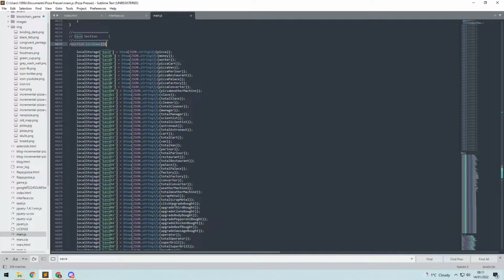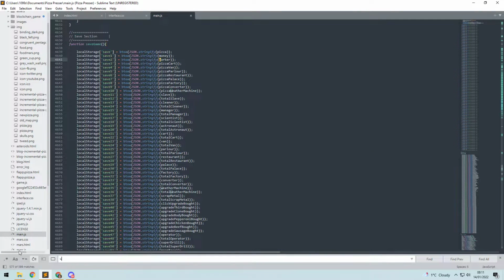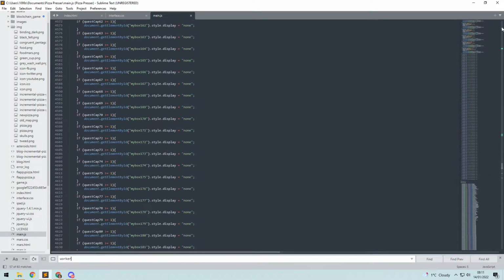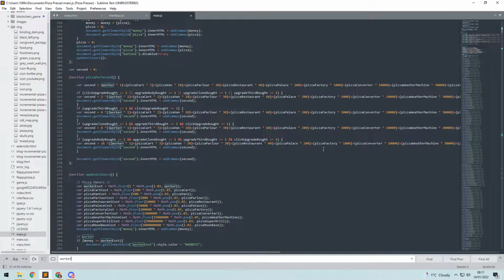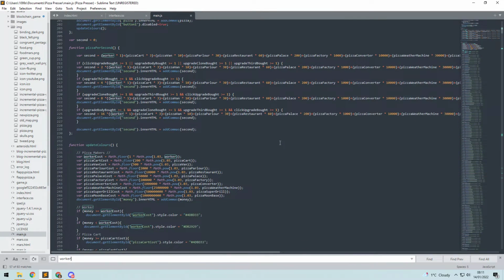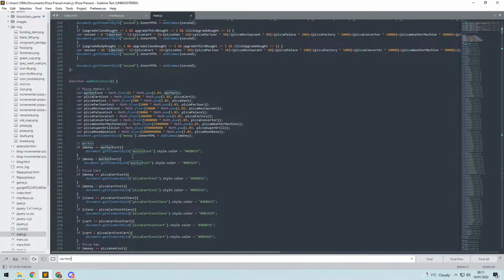What I've done is every 60 seconds the game saves itself, so people don't lose the progress. And anytime you buy something, so if I were to buy a worker, I add a save function. If someone buys it, it instantly saves the game. That way, if they press refresh, it's not going to delete anything. Saving every 60 seconds is good enough for most players. As long as there is a save function, they're happy. But I wanted them to click it and it saves. So that's all you do there.